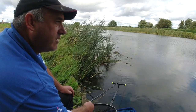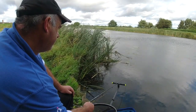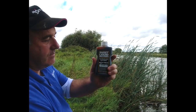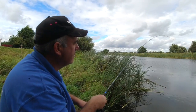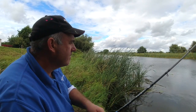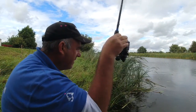Check in with you a bit, we might start be getting one or two bites. Not a big fish. First bite, sort of after about an hour. Looks like a perch. It's a percy perch.